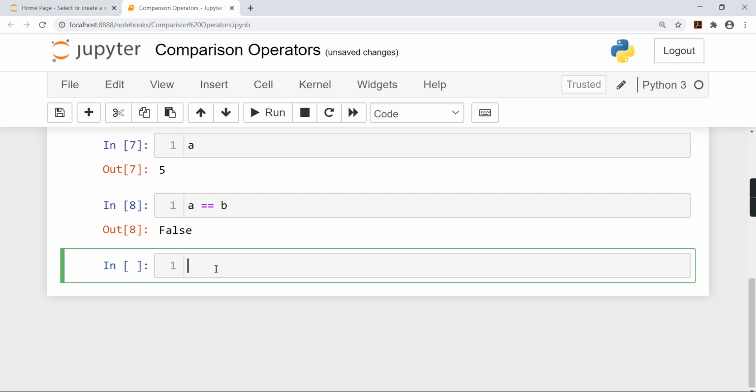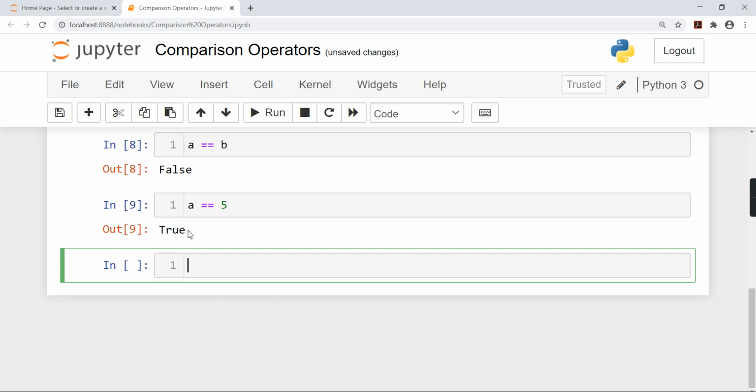So if I have say A double equals 5, we know the value of A is 5 and we are asking Python, is A equal to 5. So I have mentioned here the double equal sign. If we run this, we'll get the value of true.